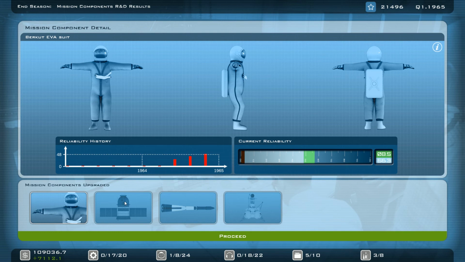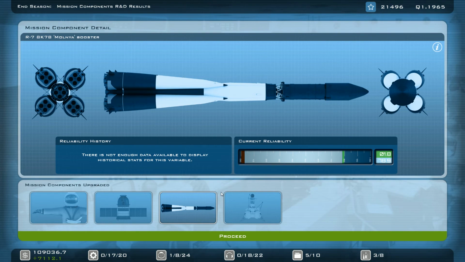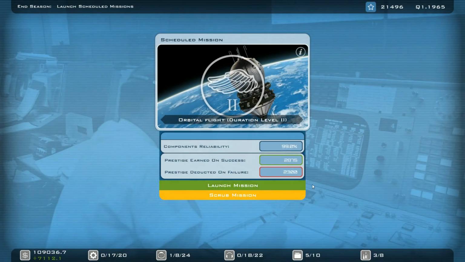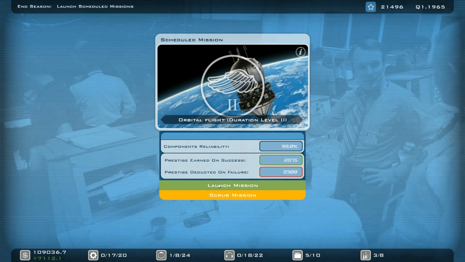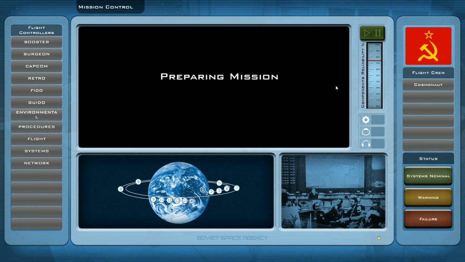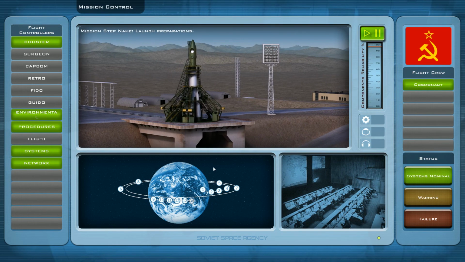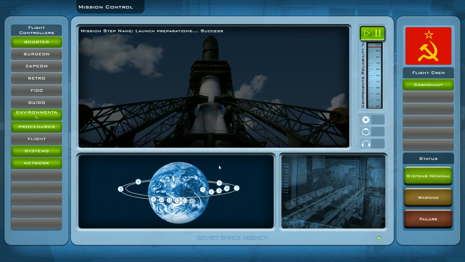That's moving up nicely. Soyuz is moving up nicely. This is moving up. And that is moving up. We're moving along good. So I got a 90. Everything's pretty reliable on this. This is the tried and true system we got working here. This is a long duration mission. This is the last one of them all.